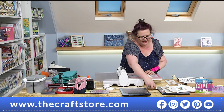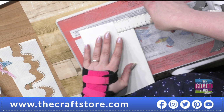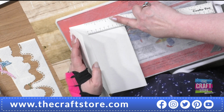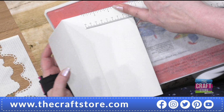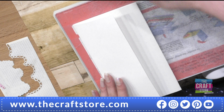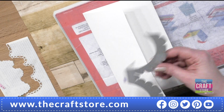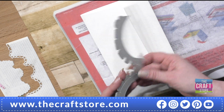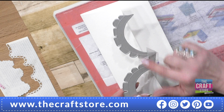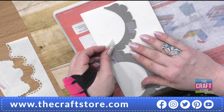So you can see, I actually used one of John's rulers. You can see the overlap on that is about a 2-inch overlap. Sorry guys, I'm in the wrong place. What I want to do is die cut this, and it will cut here. So if I explain the die really quickly, it's going to cut here, it's going to emboss there. It's not going to cut that bit. Excellent. So I'm going to pop that on.